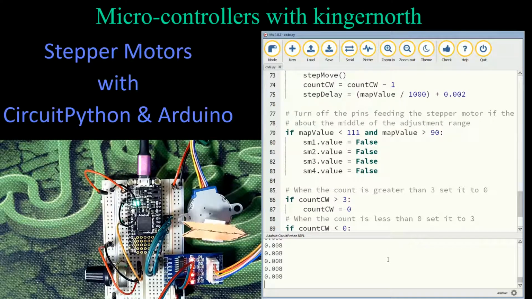I have one of these connected to my turntable. I'm running it with CircuitPython, not with the pot though. I'm actually automating mine. But I get about 8,000 counts for a full resolution on my table. And I do that because I have it geared down from my stepper drive, I have it geared down even more out to my turntable itself. So I actually get really fine movement on it, and it allows me very fine adjustment around my turntable to make sure I line up with my tracks every time.